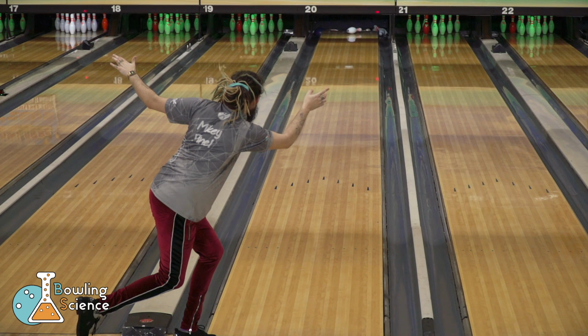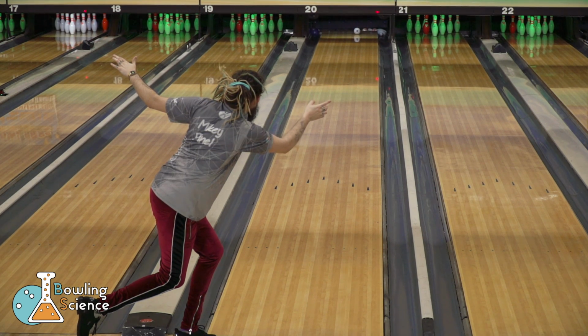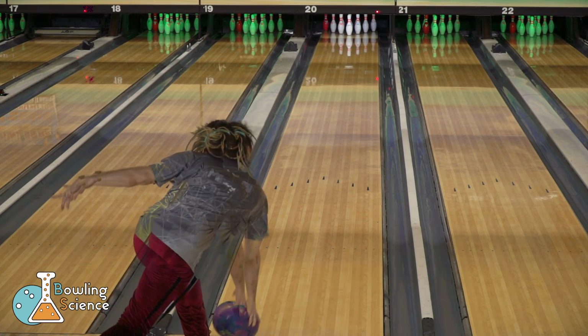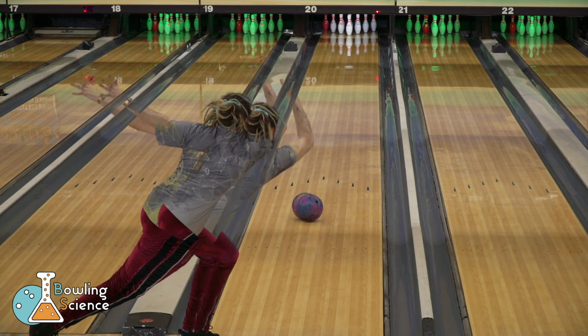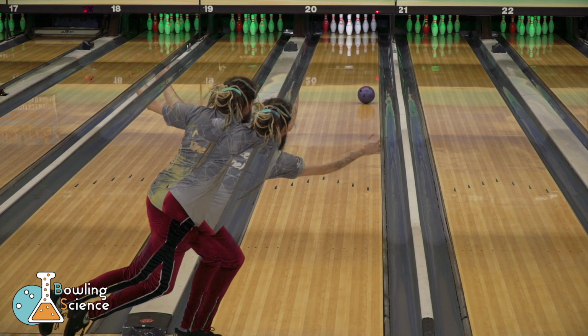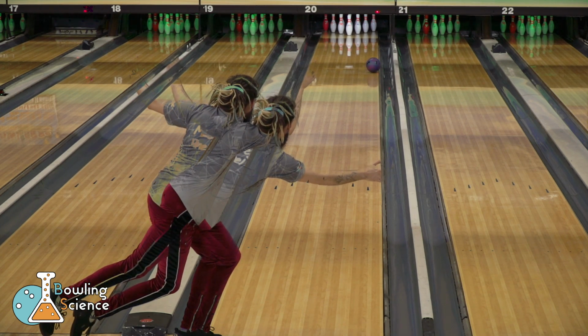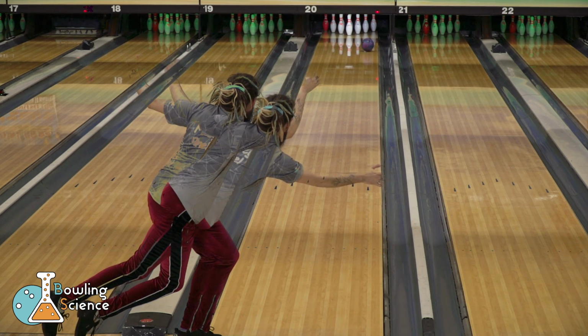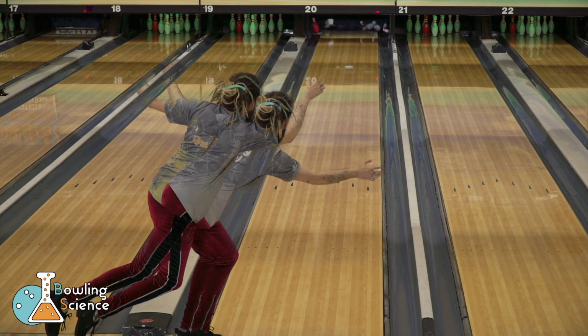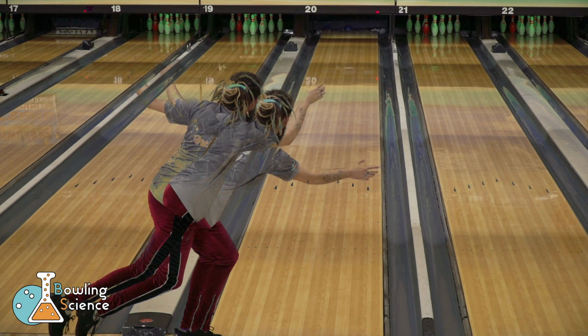Let's see this reaction in comparison to the gray pad that we're going to use as our baseline. The difference with my feet was at least 2 to 3 boards, and I had to play 2 boards further inside at the arrows. You'll see I was still able to get the ball out to the 4 board at the break point and maintain that signature shape on the back end. This is how you use surface on a house shot.